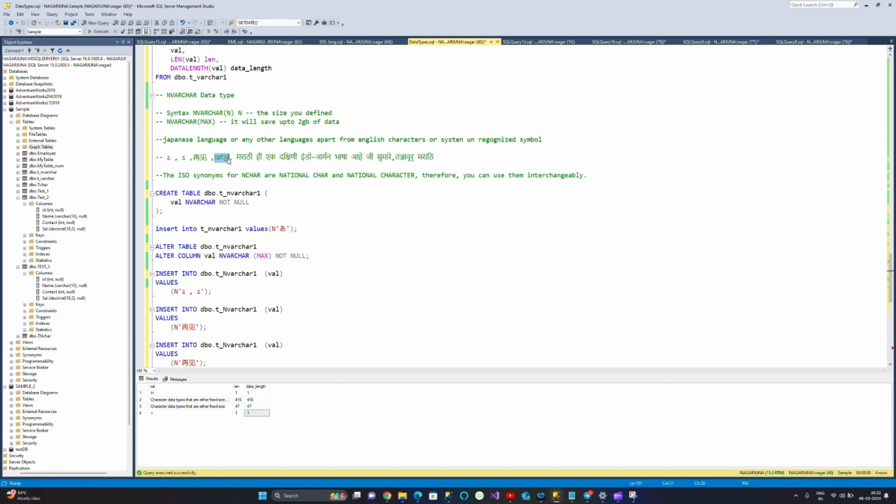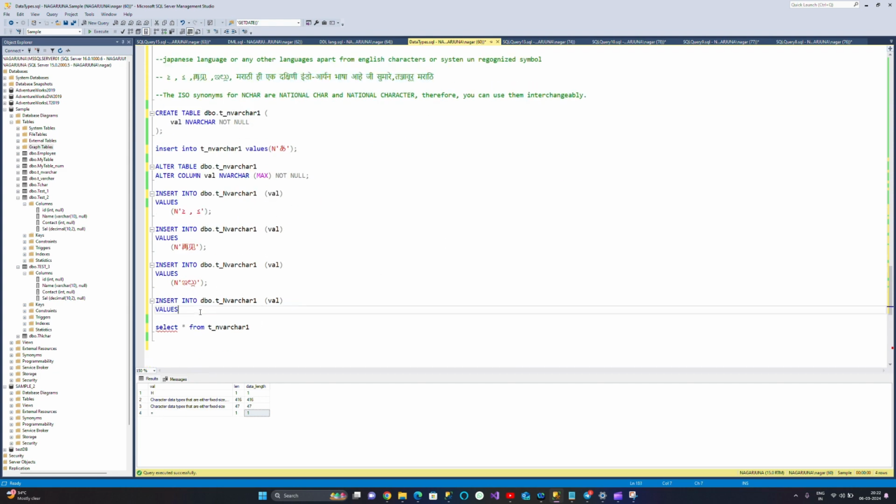That also won't be read in varchar. I'm just giving you an example, guys. I want to put the same thing, N, space. So I'm trying to insert these values. Once I insert, just see the data.